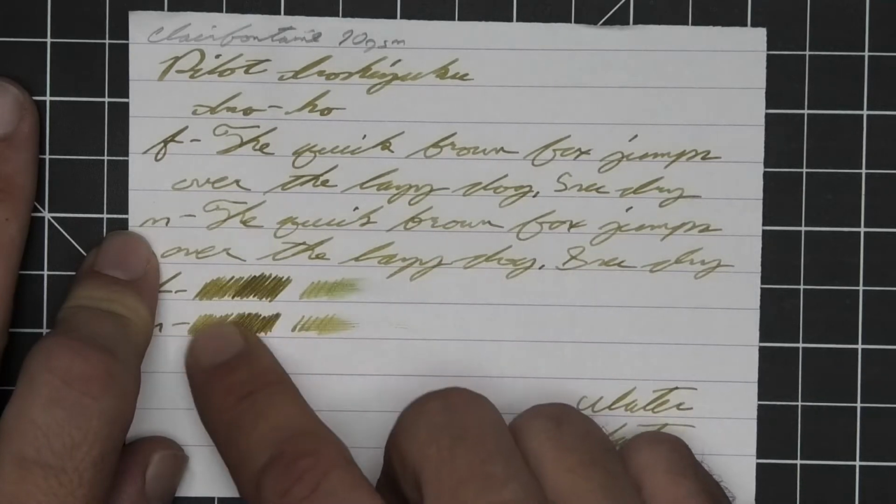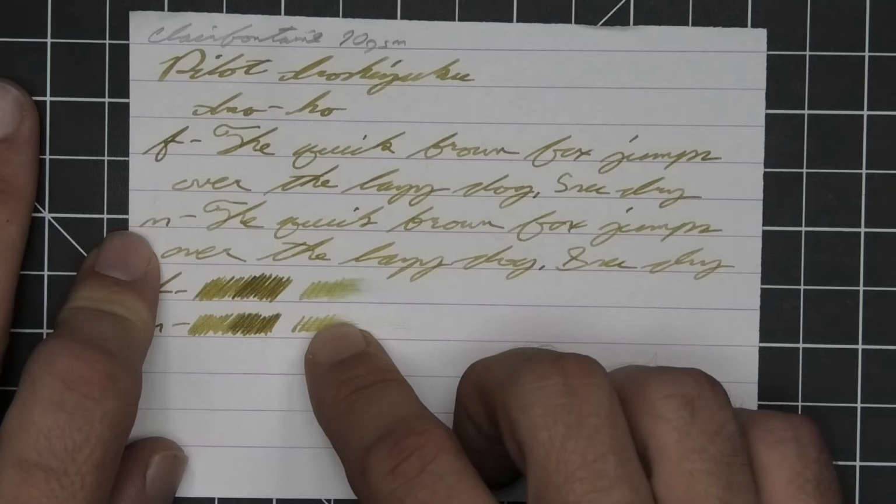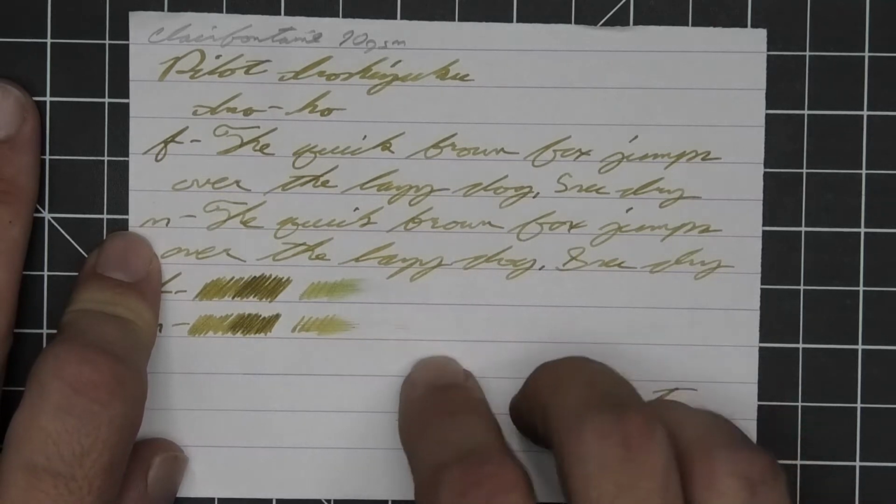Scrubby for both show good color variation, and we're definitely getting it. In the smear test, you could recover if you smeared while you were writing.